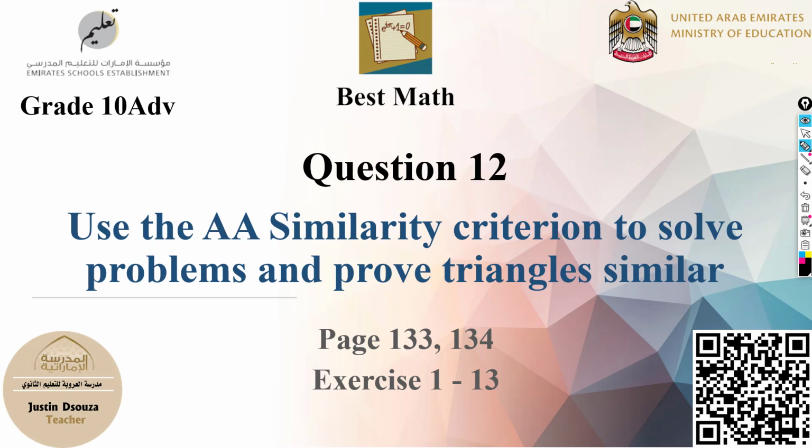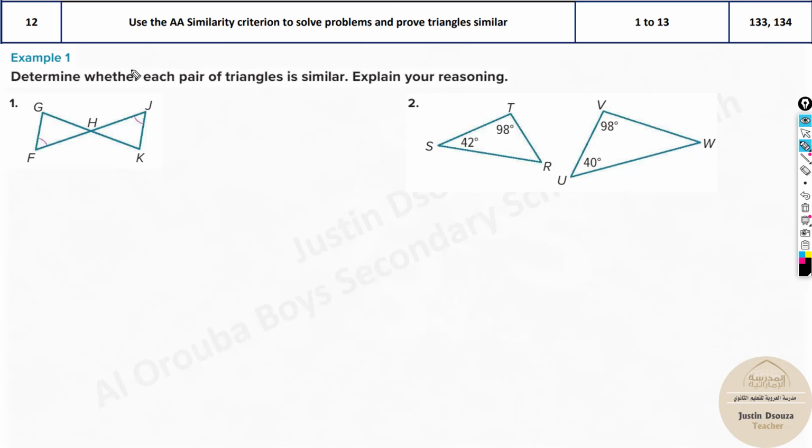And we have to solve and prove triangles similar. So now we will look into problems. Determine whether each pair of triangles are similar over here. So now they have given us, in the first case, this is similar, this is equal. Now, this is one triangle, and I will just change the color over here. And this is one more, right? Okay, that's very bad drawings. Anyways, you get the idea, right? So this is one triangle over here, and the other one is just opposite to it.